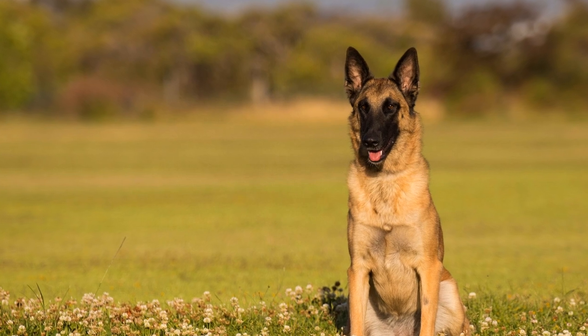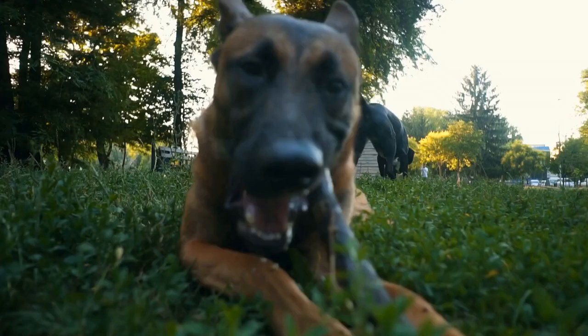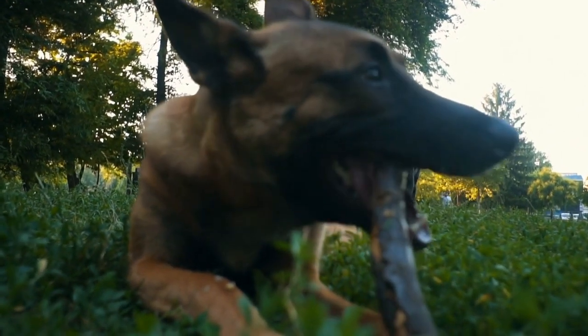To keep your Belgian Malinois looking and feeling their best, regular grooming is essential. In this article, we will provide you with the ultimate guide to grooming your Belgian Malinois.